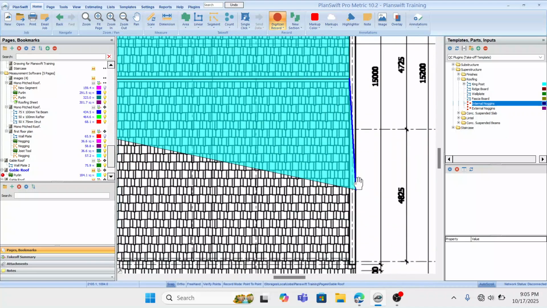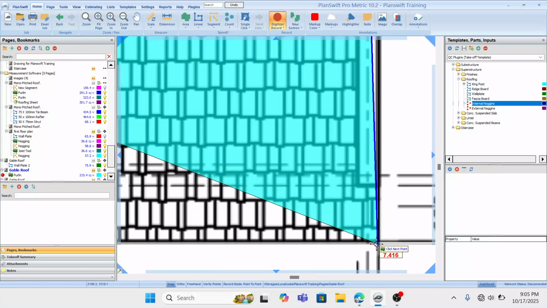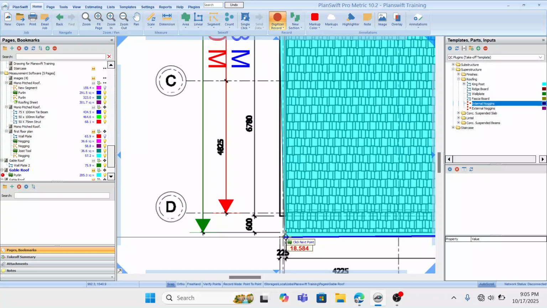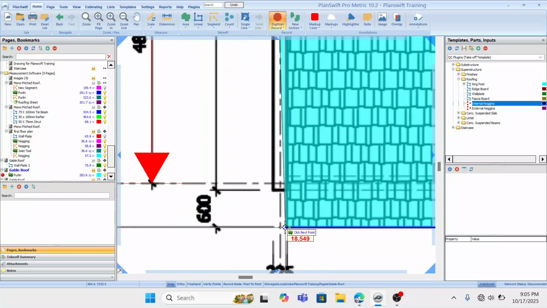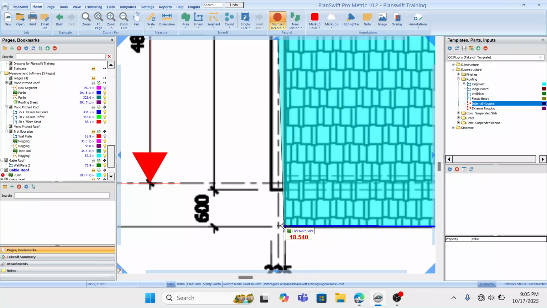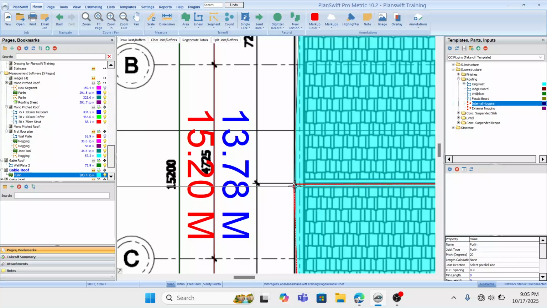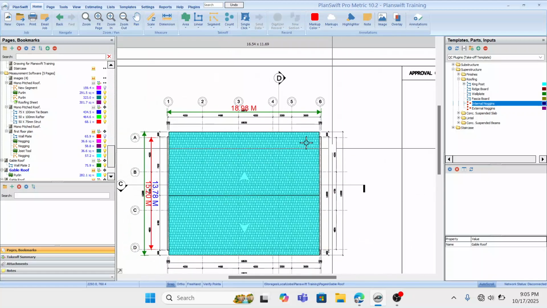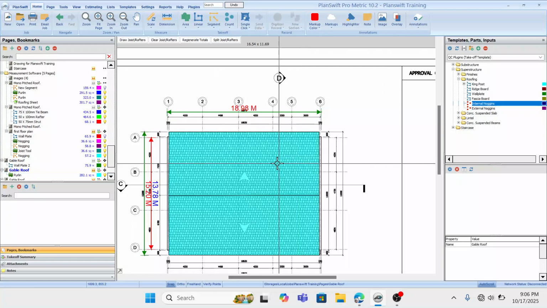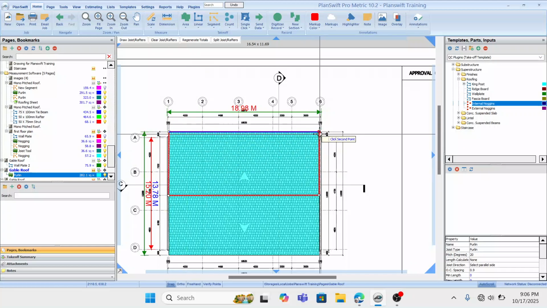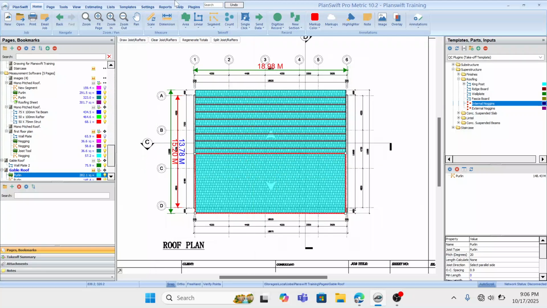And this is the other part. Skip. Okay, now let's draw. Click on this, then click on draw joist. Yes, and we draw. Do the same here too.